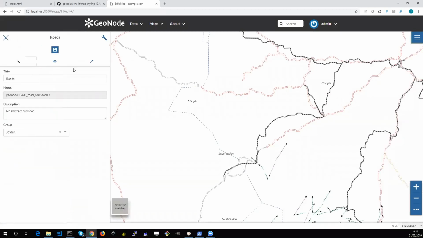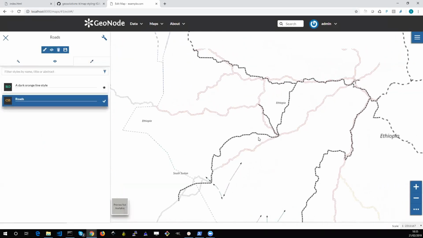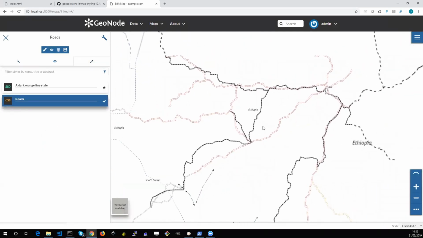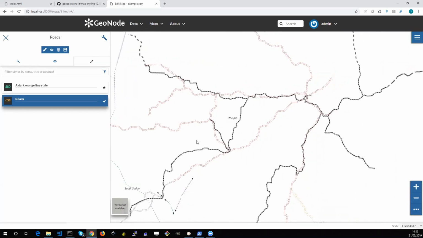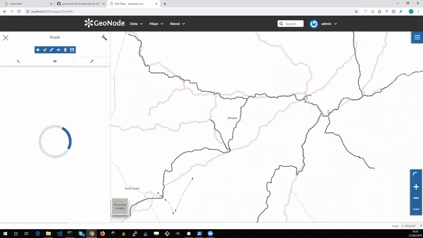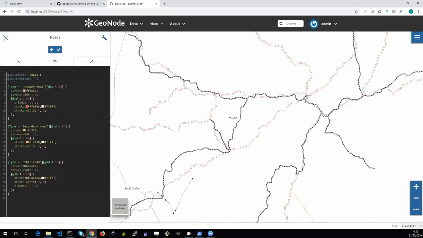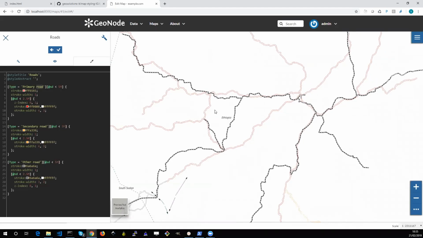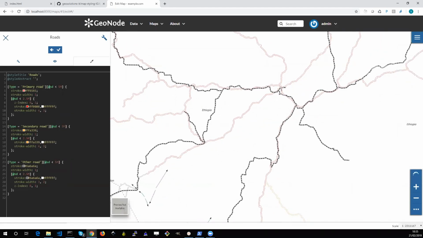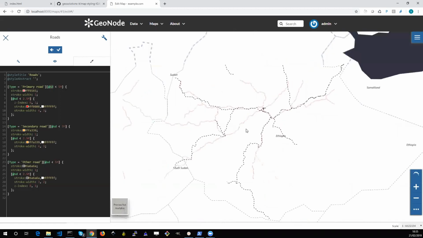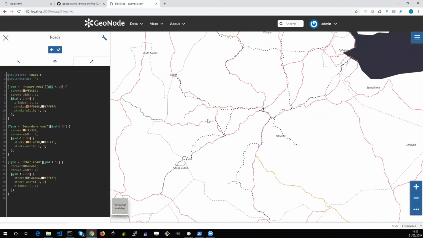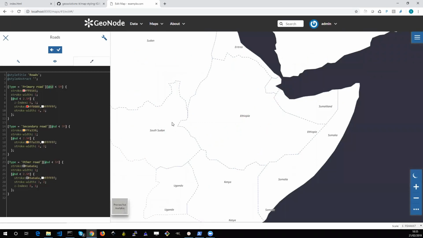And we'll go back to the roads. Now roads, you see that for the roads we apply a rule with a filter to identify the type of the roads, and a scale denominator to show the roads only under the 5 million scale.